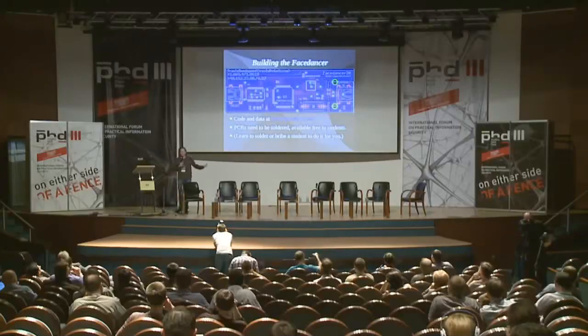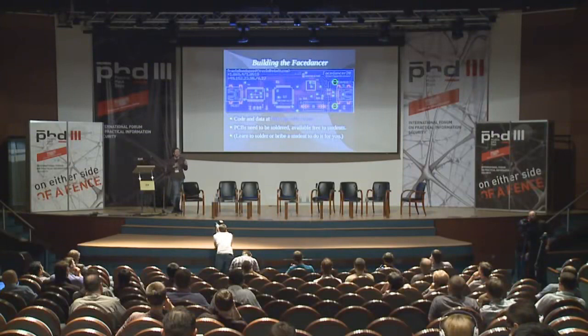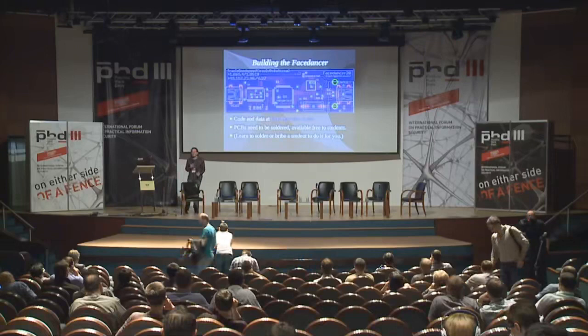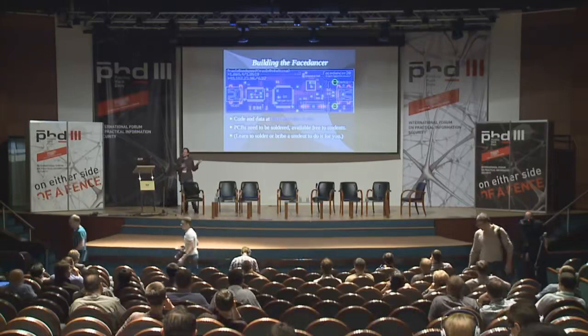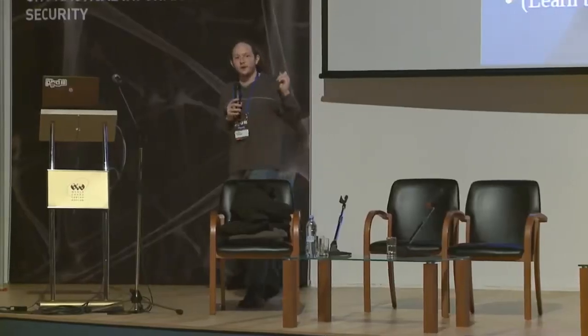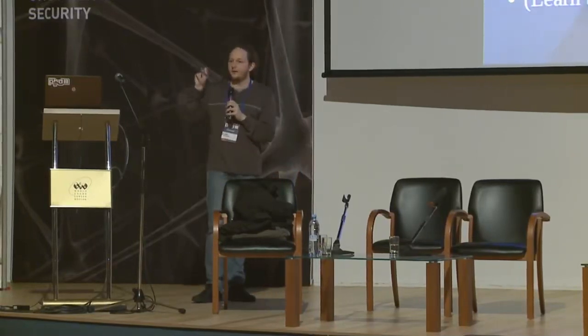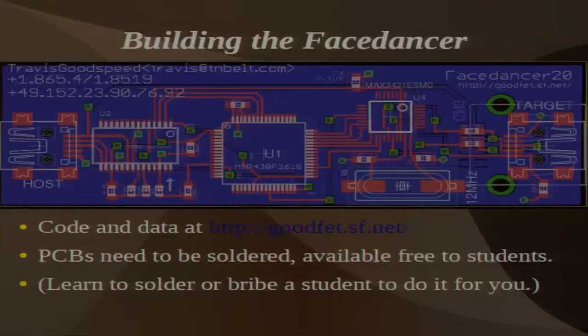Now, while we distribute the boards freely, we don't have time or the budget to assemble them. So when you get this board, you need to either assemble it or you need to bribe a student to assemble it for you. The soldering for this board is not terribly difficult. I've taught people who had no prior experience in surface mount soldering to build these within a week. The trick is just to tack a pin on one side and then to rotate the chip around that until it's in the proper position, and to use lots of flux.